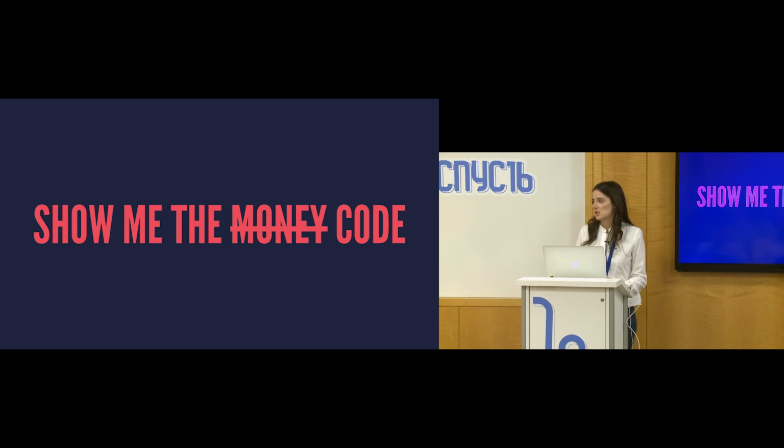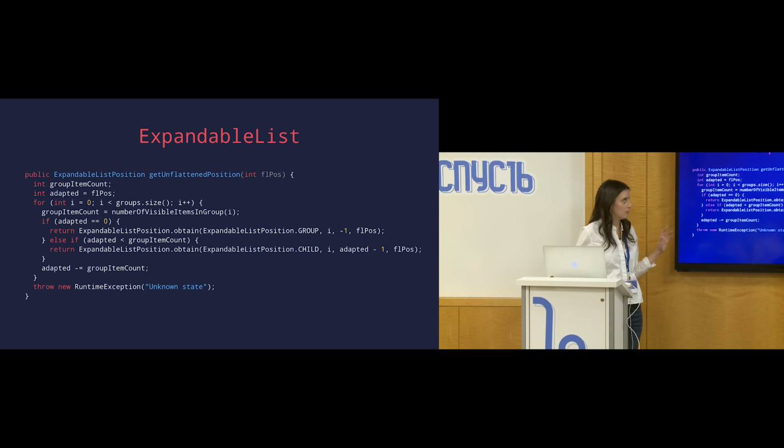All right, the Expandable List is a pretty decent sized class which has a lot of helper methods for translating, but it really all funnels down to this one method. Again, you don't need to read absolutely every line here. The important thing is really just the method signature. It's called getUnFlattenedPosition because we're trying to take the reverse of a flattened position and get the actual truth of this item in our full 2-dimensional set.